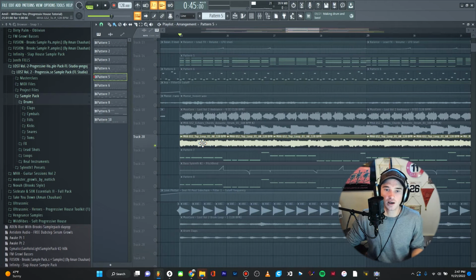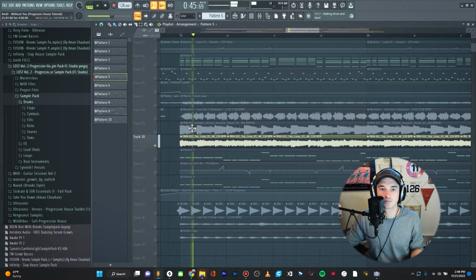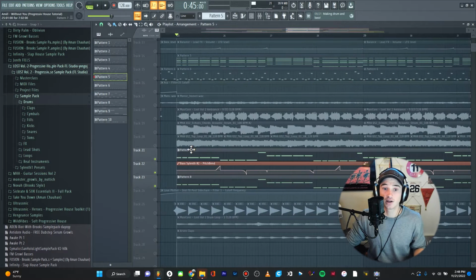Then below here, I have another guitar loop, which is more just ambient. It sounds like this. It's pretty much just exactly what it is. I just dragged this in and chopped it up a bit so it would fit the rhythm of the song a bit better. Then under that, we have our basses as well as the sub bass. I'm just gonna play them together and they sound like this.